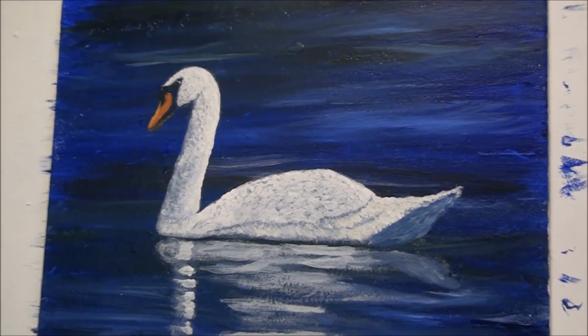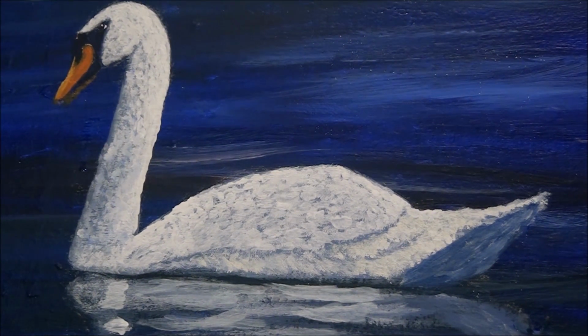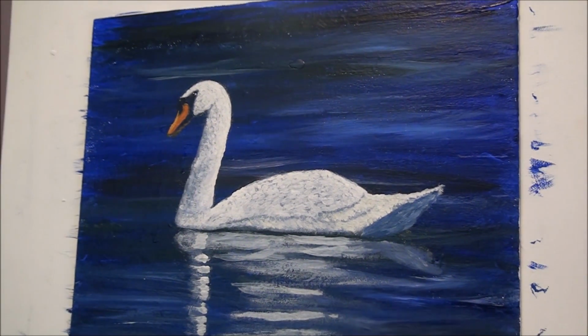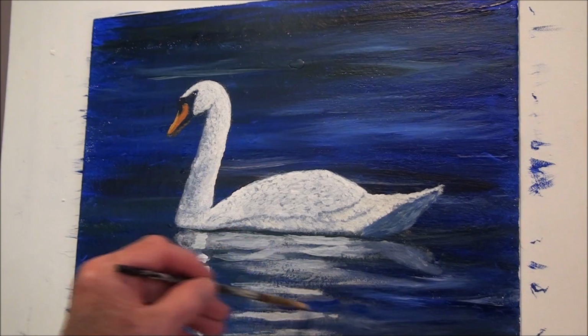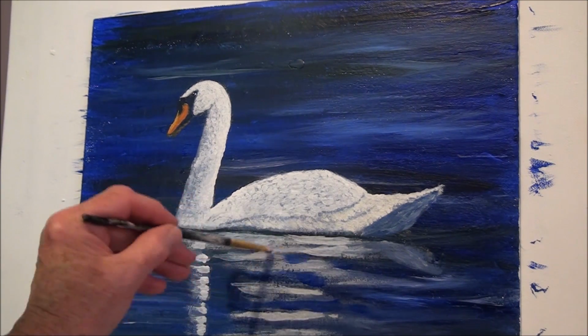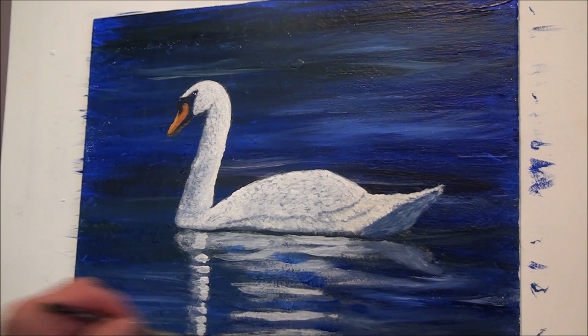I'll get closer for you now so that we can do the highlights on the swan, and anything else we think we need. Also, if you find that you put a lot of highlight here and you lose your shadows, just go back with your flat brush, pick up some ultramarine blue, and just put a few dark shadows in between there so that you don't have too much highlight. So just go back and forth until you're happy with what you see.